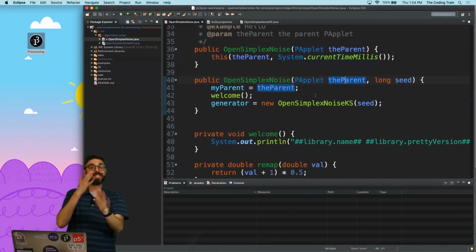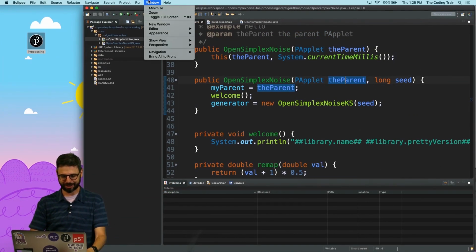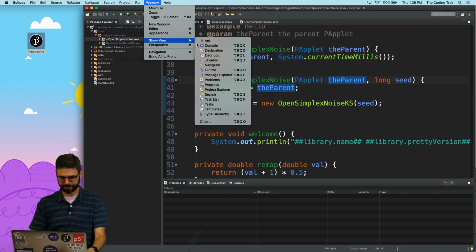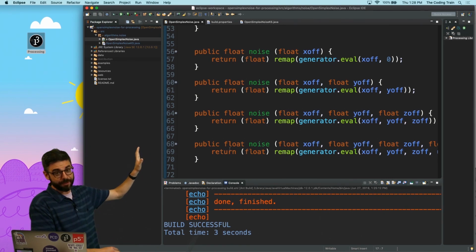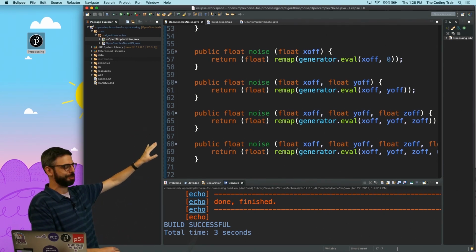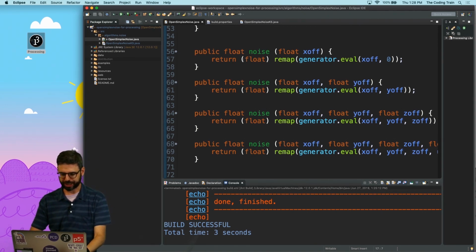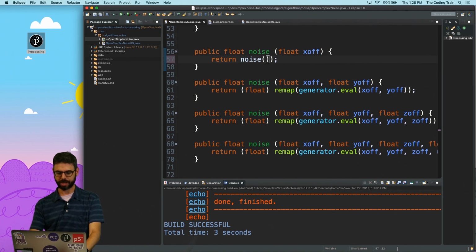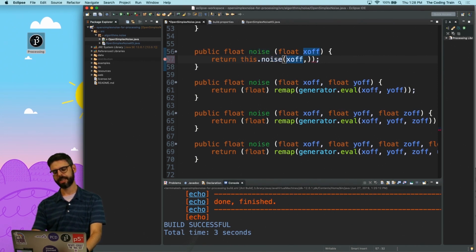So now I'm kind of done with the basic functionality of this library that I wanted to build. So let's go back and build it again. People who are watching this live right now in the chat are rightfully complaining about my redundant duplicated code here. At a minimum, let me refactor this to just have the first 1D noise function just return this dot noise x offset 0.